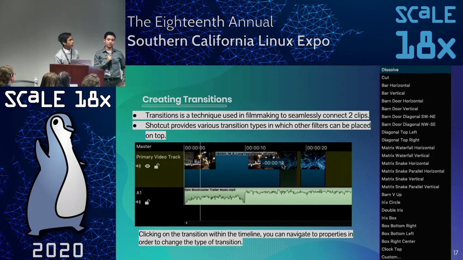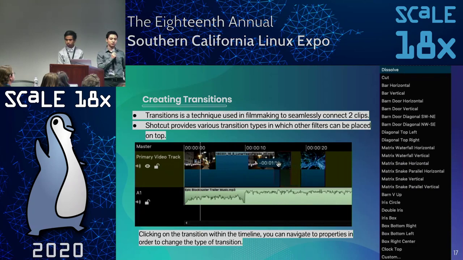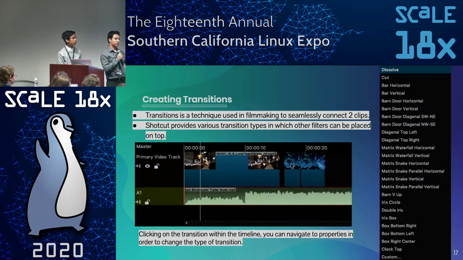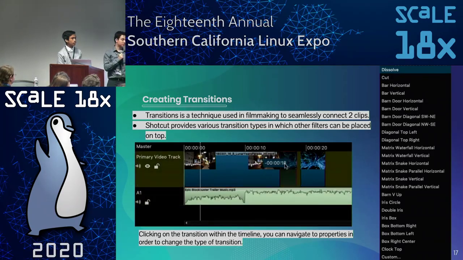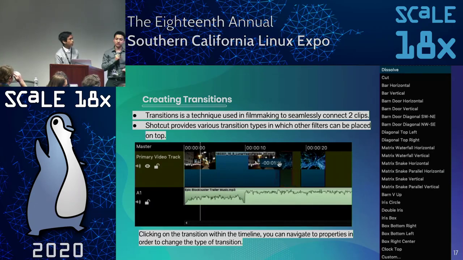Now, aside from that, once you have your clips, another useful thing you want to do is to create transitions. Creating transitions is as simple as dragging one clip on top of the other. This provides you a seamless transition between the two clips. So for example, if I had one clip and I wanted to do another one, instead of making it a really clear break, this will just fade into the next clip.